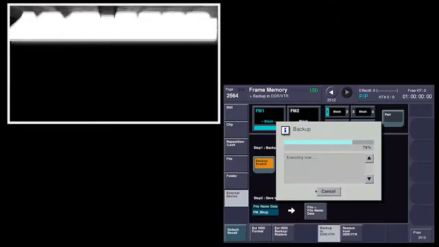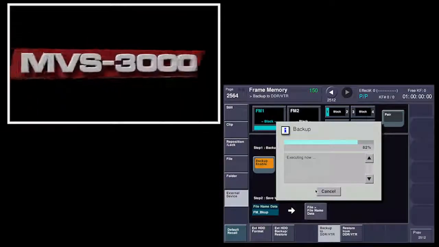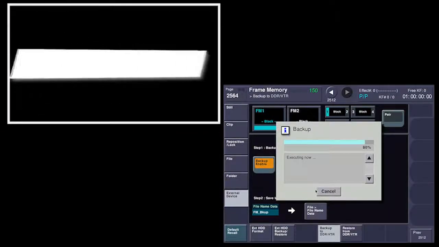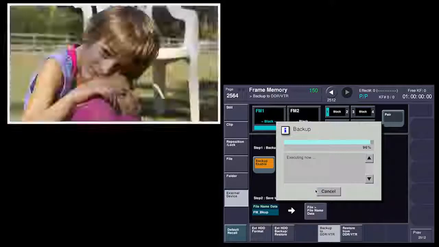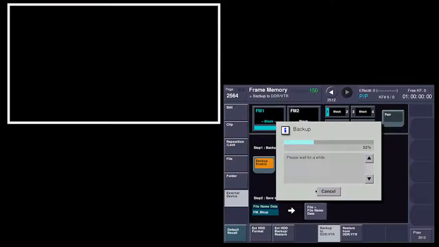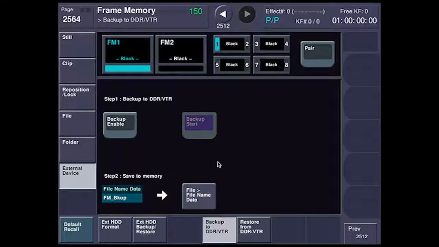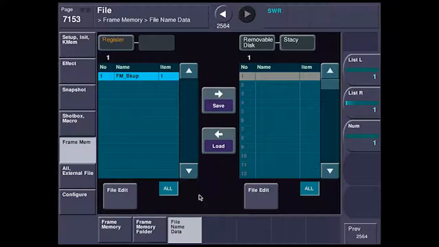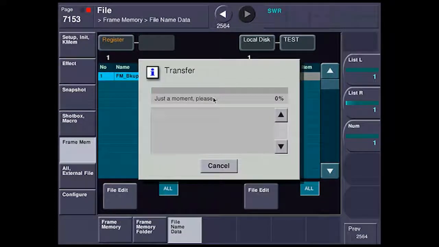One more of these, one more key signal, and now it's going to play back all the stills. And now it's telling me, hang on a second, and I can go ahead and stop my VTR. Now, how does the switcher possibly know what all those stills are and what they're called? Well, there's a little metadata file that it's now asking me to save. I'm going to hit that, and I can save it anywhere I want to. So I'm going to put it under my local disk, under test, and I'm going to save it.